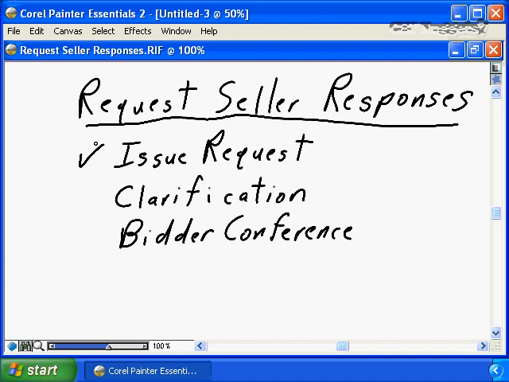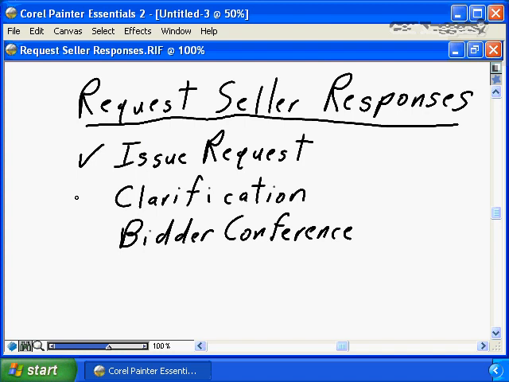The key is ensuring that you're issuing the request to a well-qualified list of vendors, so that you're going to get the best possible set of responses back. But on the same note, don't issue the request to such a broad group of vendors that instead of getting a manageable 5 to 10 set of qualified responses back, you get 250. You have to ensure that you're issuing your request to as broad an audience as you need to get a broad but manageable set of responses, as opposed to issuing the request to an extremely broad audience internationally and getting hundreds to thousands of responses back, which you would then be obligated to review and evaluate.